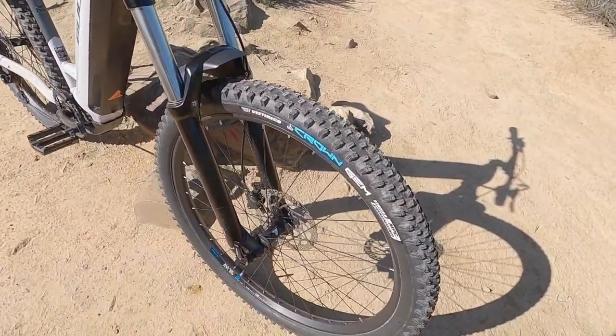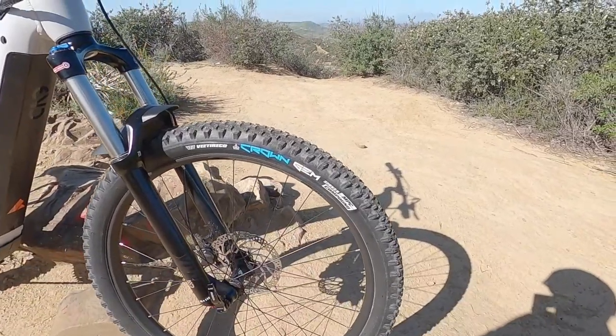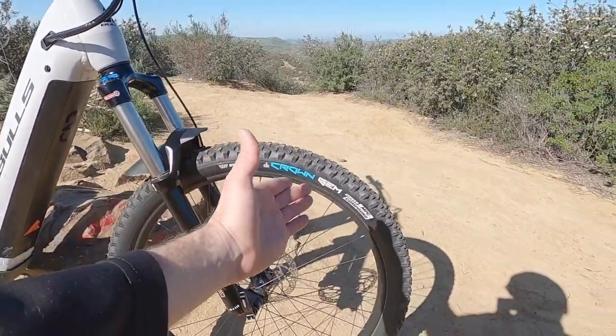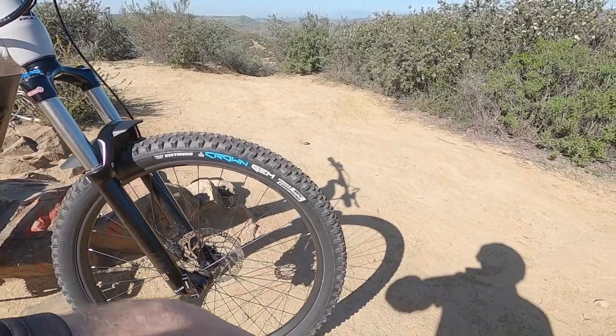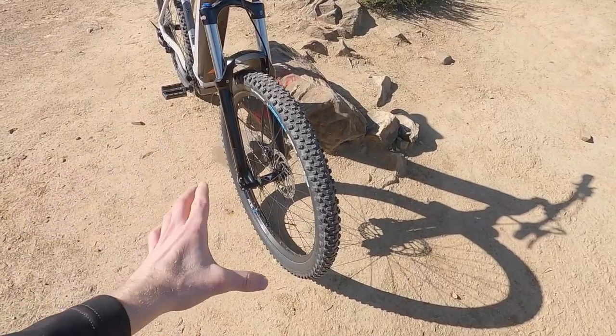We got a 15 millimeter thru-axle down here with boost hub spacing, which supports these plus size tires really nicely. V Tire Co. Crown Gem, 27.5 by 2.6. So plus size tires come in 2.6, 2.8, or 3. So this is sort of like right at plus size, and that gives you a little bit more float and cushion.